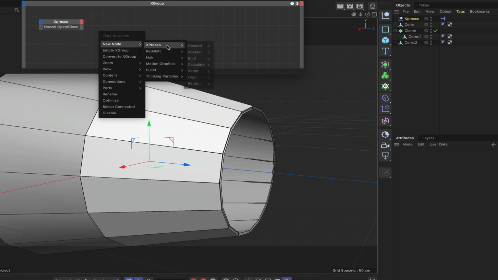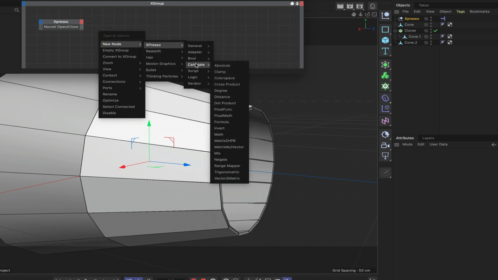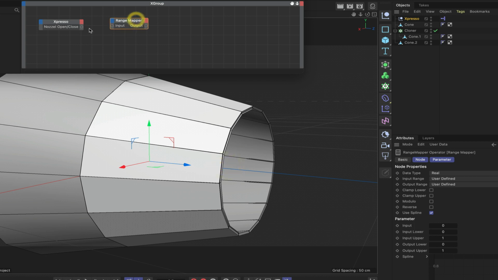First thing we need is a range mapper. So we'll bring one of those in, plumb the output of the open close into the input. Now we know that we're getting a value between 0 and 100 out of here, so 0 to 100 is fine for the input range.